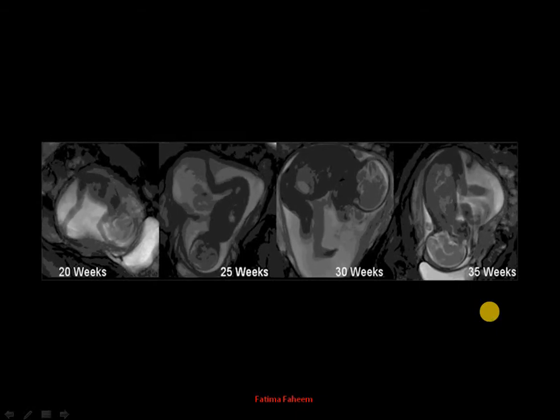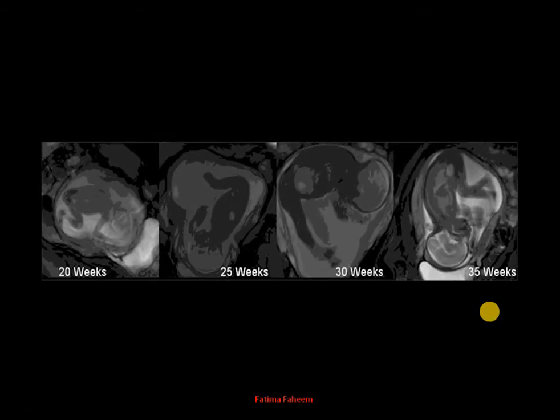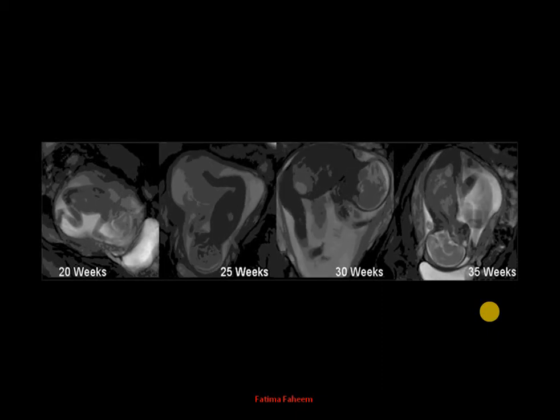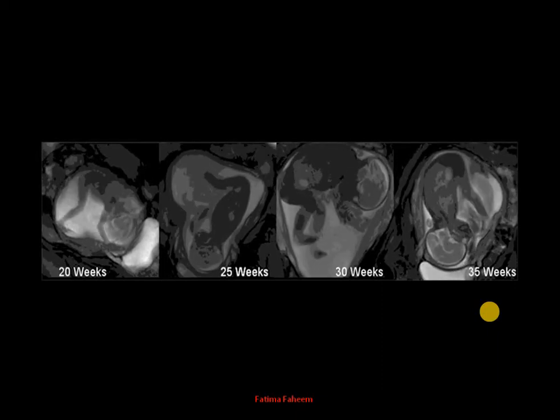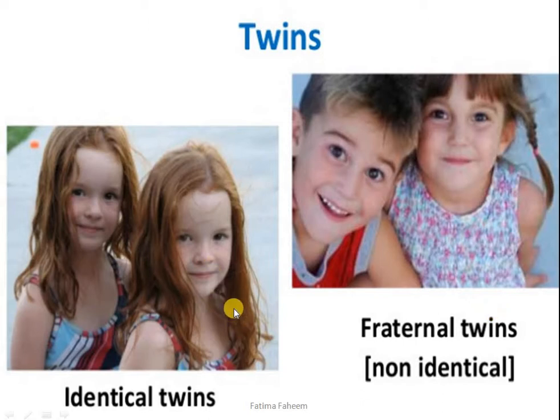So not always one baby is formed. Sometimes we observe twins, and those twins are of two types. Sometimes these twins have the same gender and they share similar physical features. On the other hand, sometimes we witness fraternal twins or non-identical twins, where the gender is different. There are differences in the physical appearance of these two children. How are these two types of twins formed? Is it the same process through which they are formed?